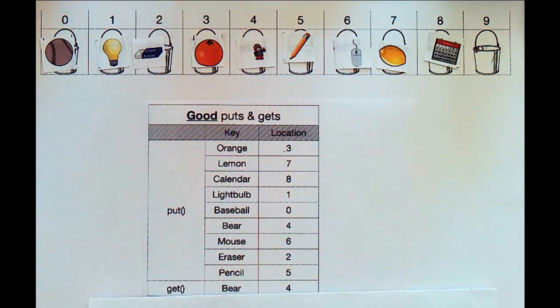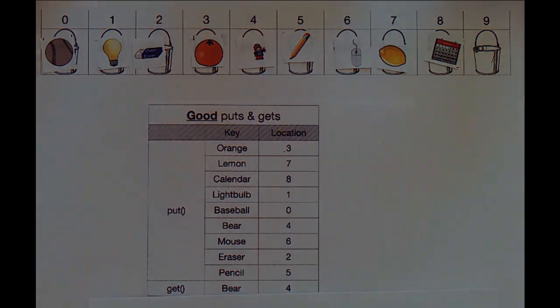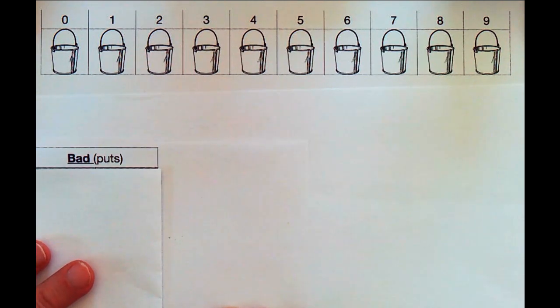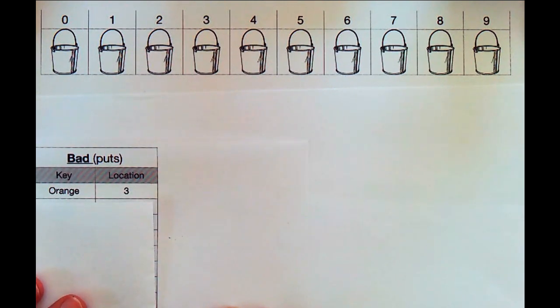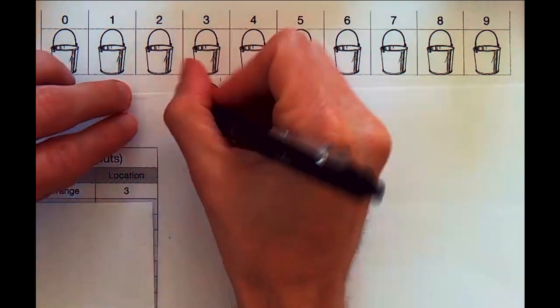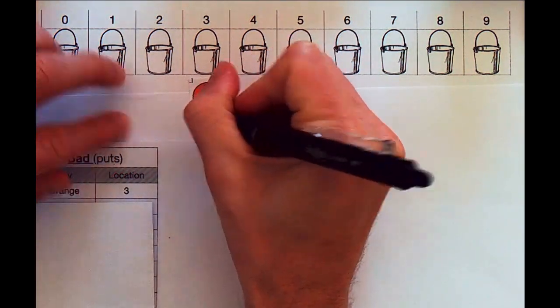So now let's take another look at the example where we start running into collisions just to illustrate the difference between these two. Let's go through our process again, but this time the thing that tells us which locations to use is going to perform poorly. So we'll go through our puts. So we'll put the orange in location 3. I'm going to draw the diagram just mildly different this time. So I'm going to put the items down below the bucket. And because they're going on a linked list, I'm going to kind of show them like nodes being connected together.